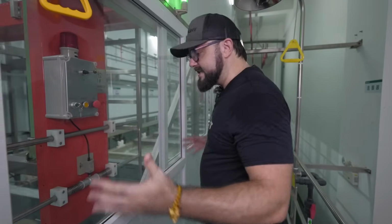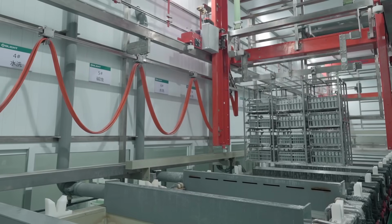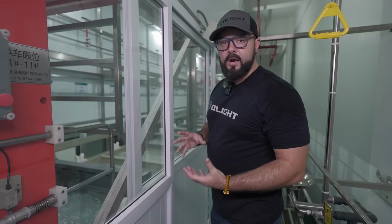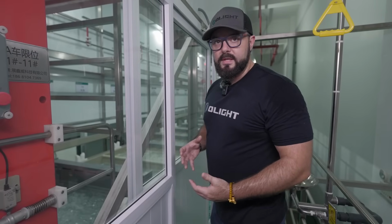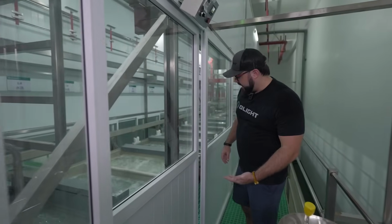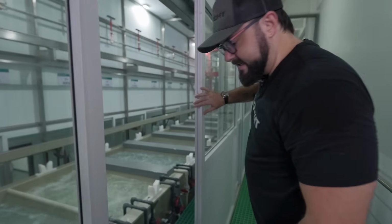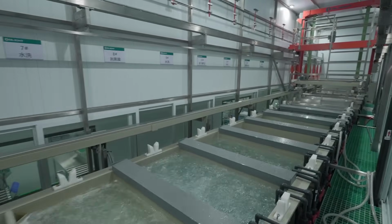Now, most of this line is cleaning the products. It has to be as clean as possible, and they have to make sure that the aluminum is prepared in order to be sandblasted and then go into the next process, which I will show you soon. But we can just kind of like walk through here and we can show you what's going on. I'll even open this up so you can get a better look of what's going on in here.